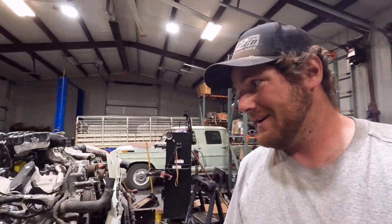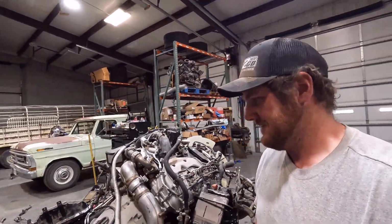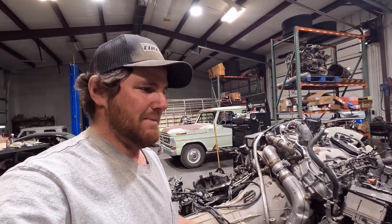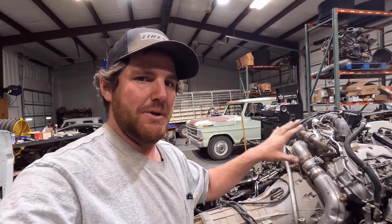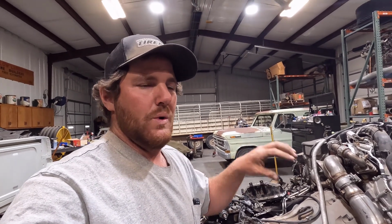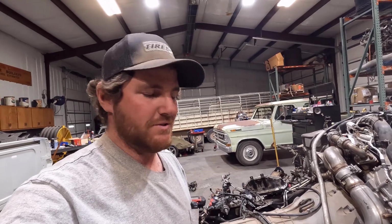I guess we can move forward to, I have cranked on it. Actually, I didn't expect it to crank. I was just messing with the key and the thing cranked. But the engine does crank, which is a good sign. I think that means that the engine computer and the transmission computer are all talking together. I don't think it would let it crank if they weren't, because it wouldn't know what gear it's in, and it wouldn't know that it's in park for sure, so it won't let it crank.